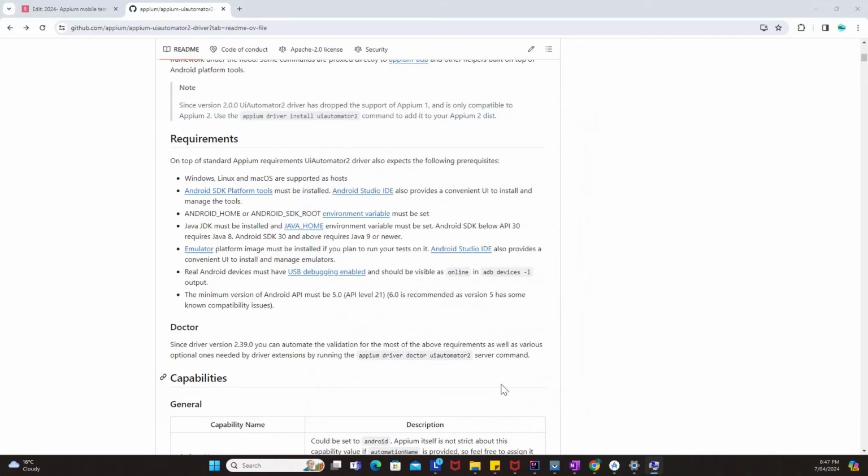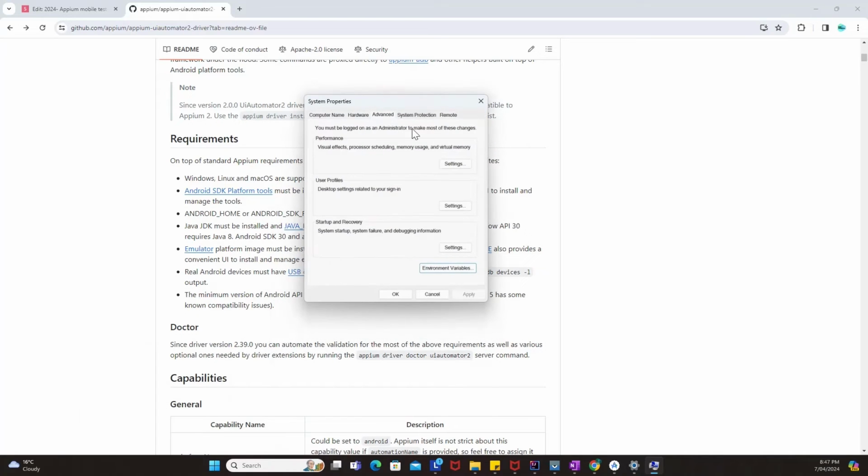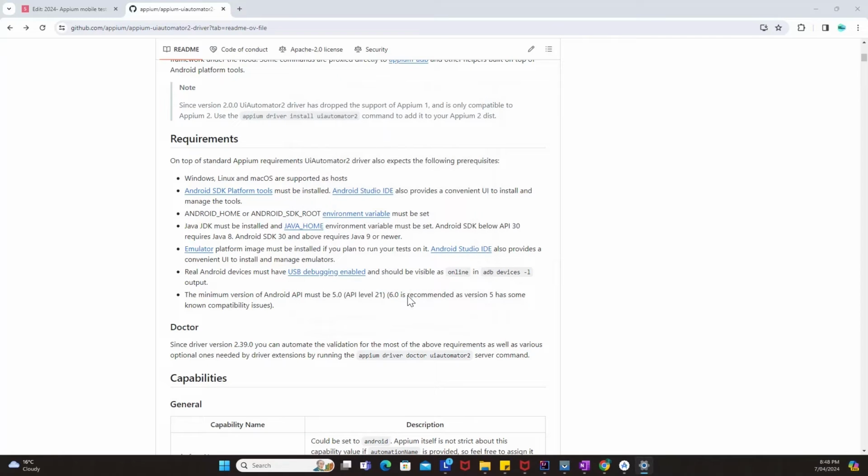on OK again, and make sure that you click on apply if there are some changes over here, because we have made changes in the environment variable. If this is enabled, kindly click on apply, or else you can click on OK. You might need to restart your machine or your laptop, and then you can come back and make sure that it is already present in the environment variable. Sometimes it requires a restart, and in some cases it does not require a restart as such.